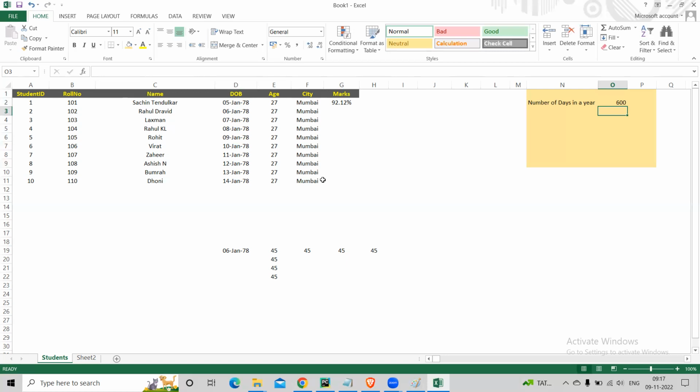If it is the same number for all, like the number of days in a year is fixed, that's where the same formula is for all. Otherwise, if every single date of birth has some other value, again the formula will change, like O will be fixed and number with dollar. Correct. Now, logically speaking, here we should fix D. But it is not required because on the right side we have some other column, so you cannot move to the right.